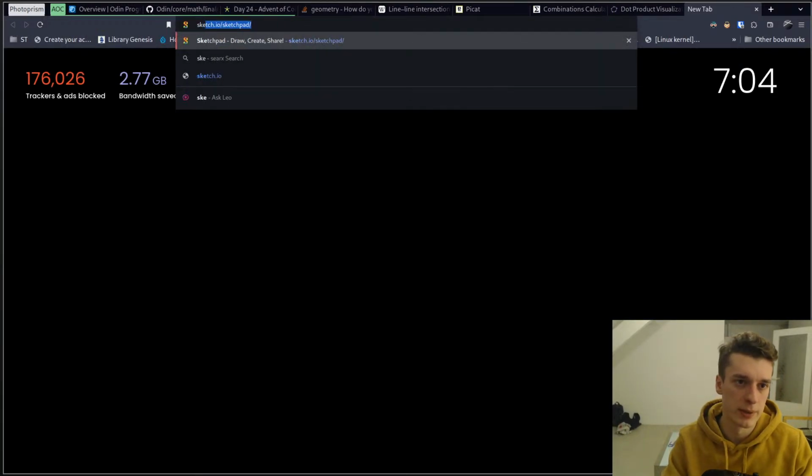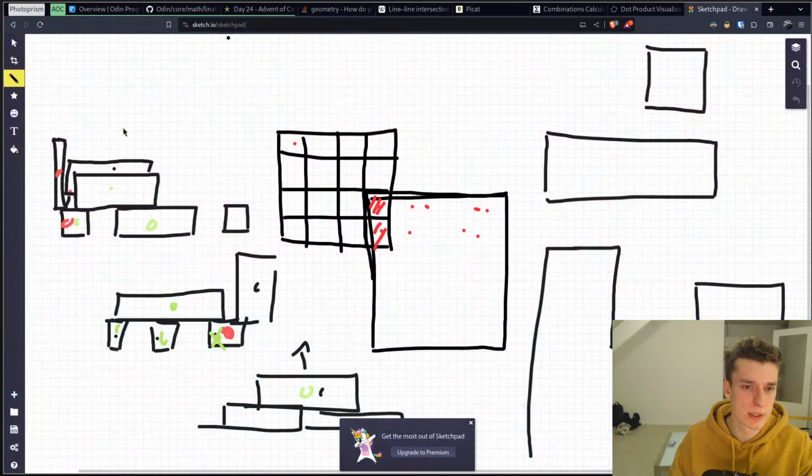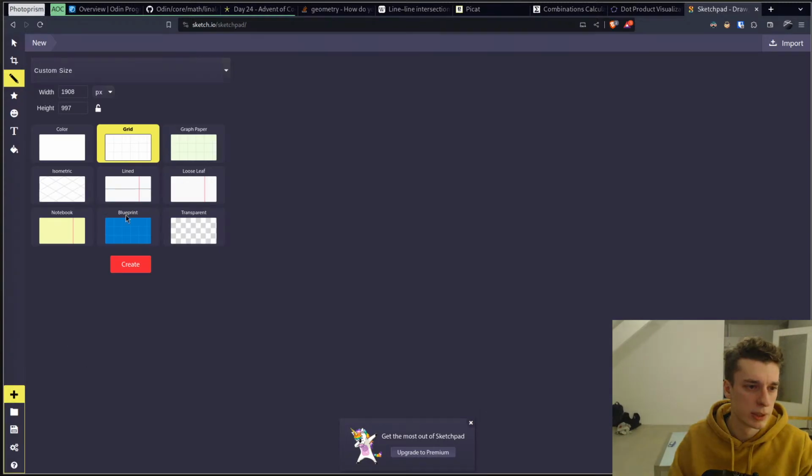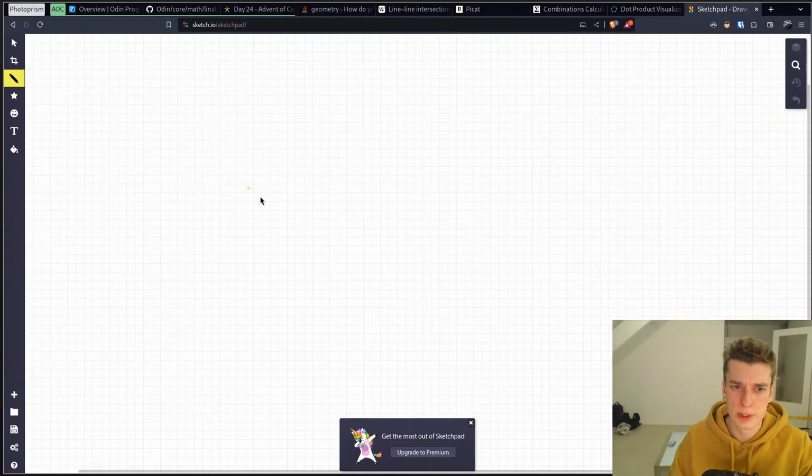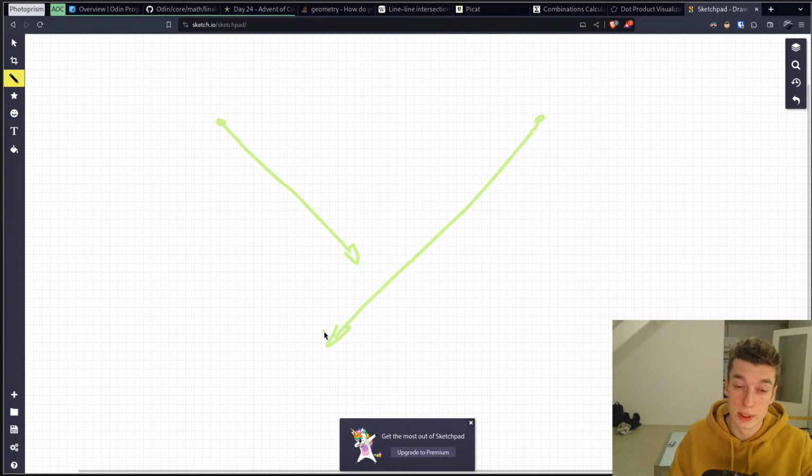Wait, let me get my sketch, my dirty sketch thing. Plus grid, sure, why not? So I have a hailstone going in that direction, and a hailstone going in that direction, and they both have an origin and a velocity. Of course, I draw this badly, but they found a point here. So the point is just a position.